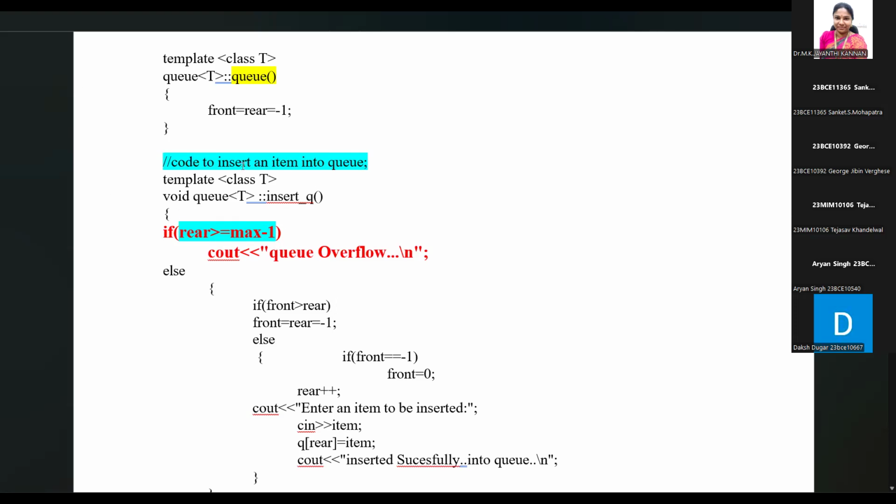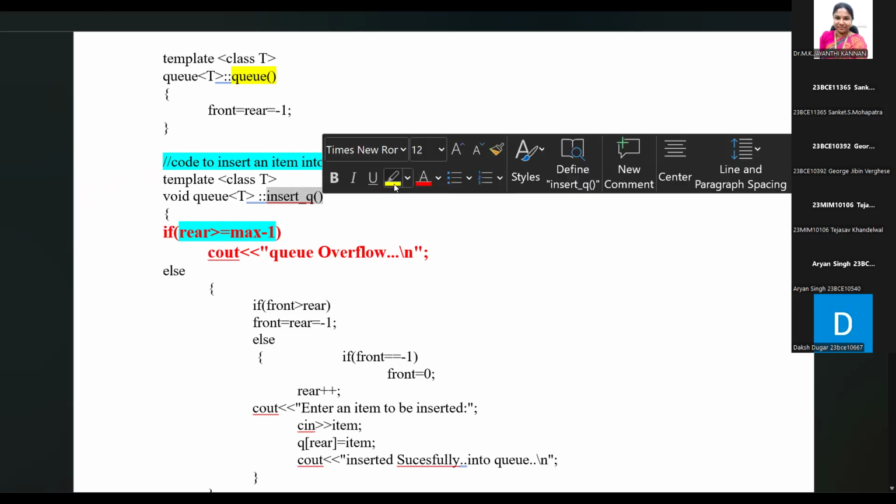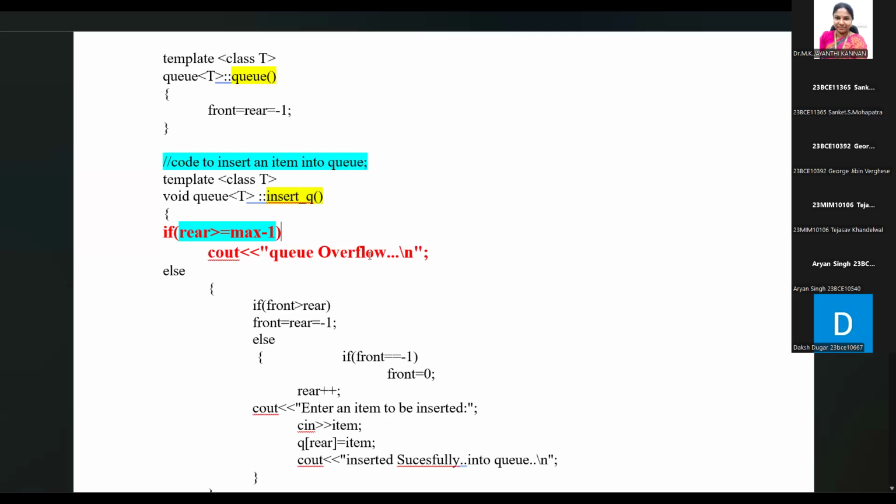So before performing the NQ, that is inserting elements into the queue, we have to check whether the queue is overflow or not. The condition for queue overflow is rear equals max minus 1.